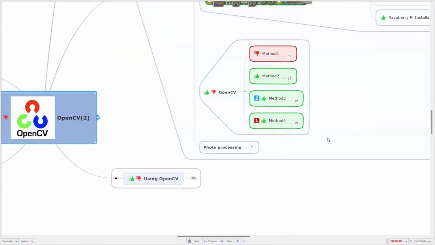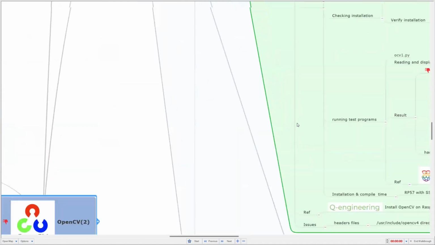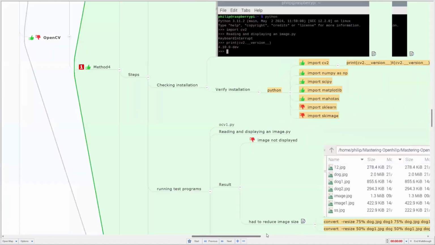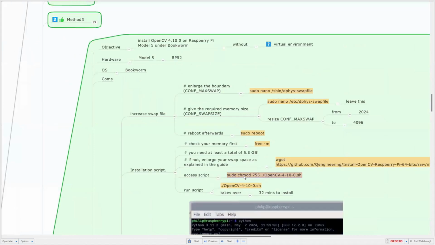So after about 3 or 4 trials, I eventually came across a couple of the methods. So the best method was this one, where I was able to go through an installation and make sure that it was the latest version.